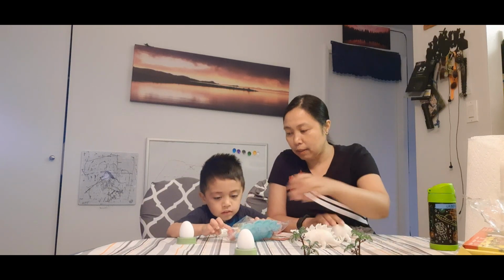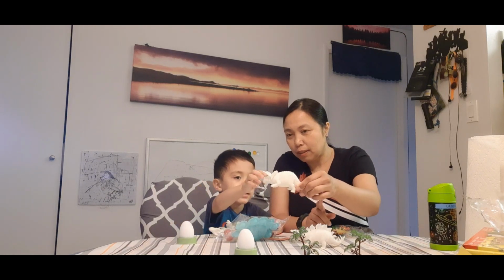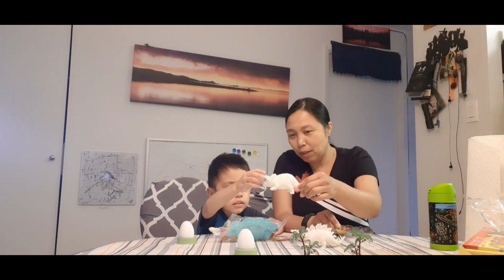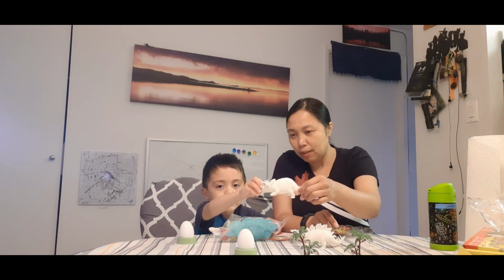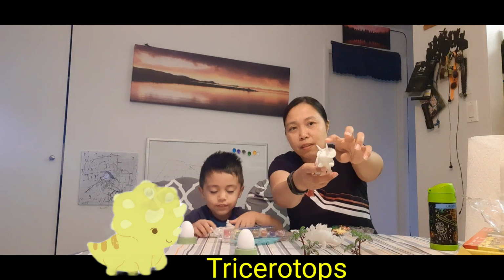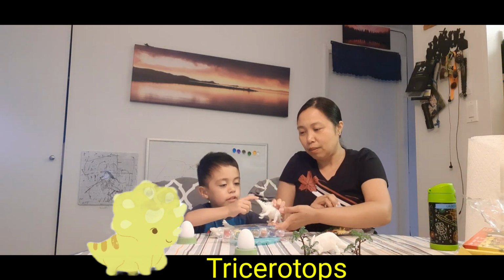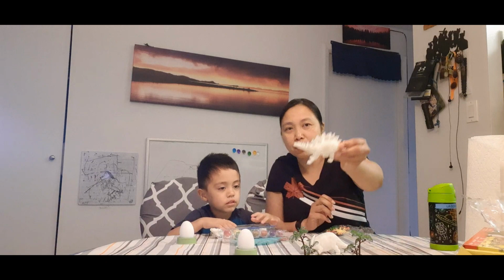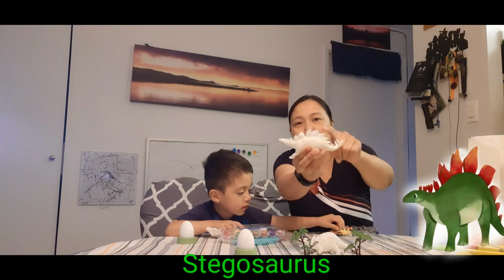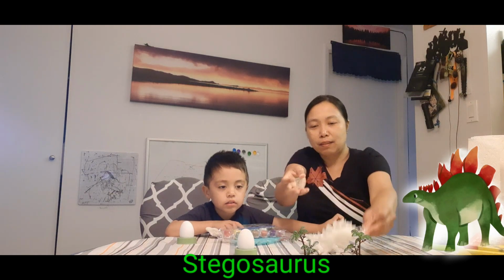Mommy, this one. Yes. Then I'll open it. What is this? What kind of dinosaur is this? Triceratops. Yes, it has 3 horns. And what is this? No, this is Stegosaurus. It has spikes on his back, and a spike in his tail.